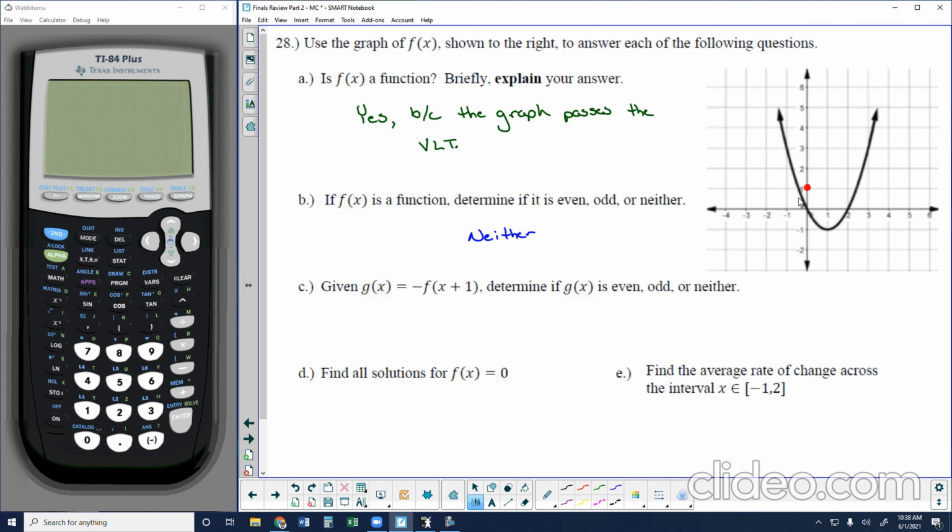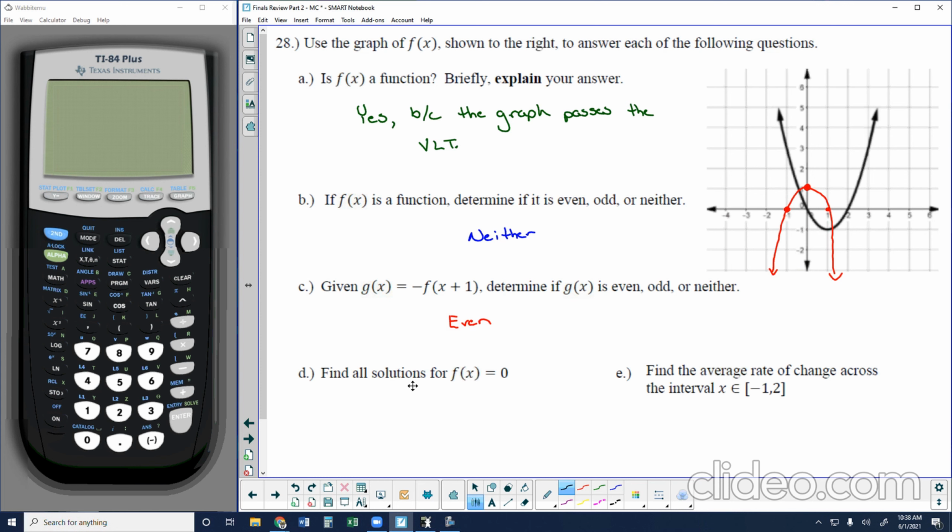If I continue to move some points, I'd have a shift left 1. A vertical reflection would keep that point there. I'm going to take this point at 2, 0, shift it left 1. Vertical reflection would keep it where it's at. And what we would start to get is a shape of a curve, or a parabola, that would look like this. And so, not the best drawing here, but this would be an even function. As we shift it left 1, it is now centered on the y-axis, and thus the parabola would have a reflectional symmetry across the axis.